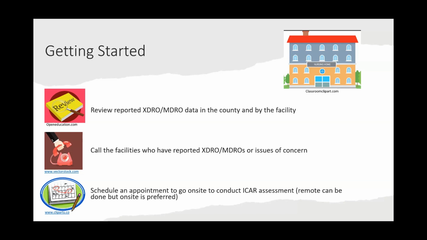And then call the facilities. You might start with those that have reported the XDROs and the MDROs, or those that you have concern with, and schedule an appointment to go on site to conduct an ICAR assessment. Remote can be done, but on-site is preferred because they can tell you anything over the phone, but when you lay your eyes on it and actually see practice being performed, you get a much better picture of what's going on in the facility.